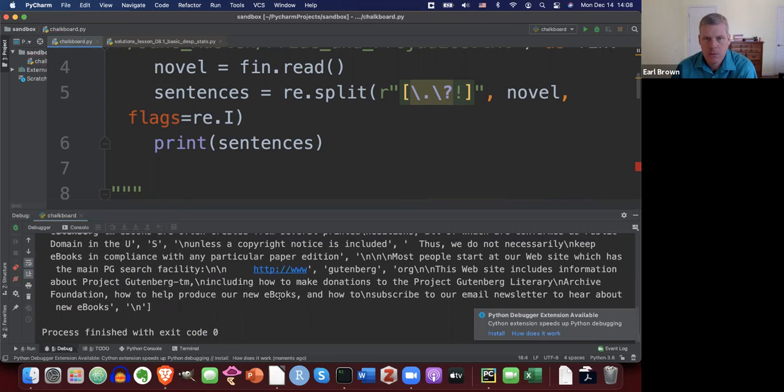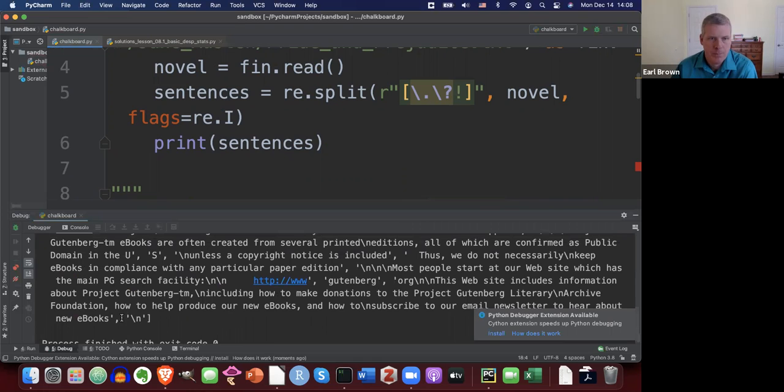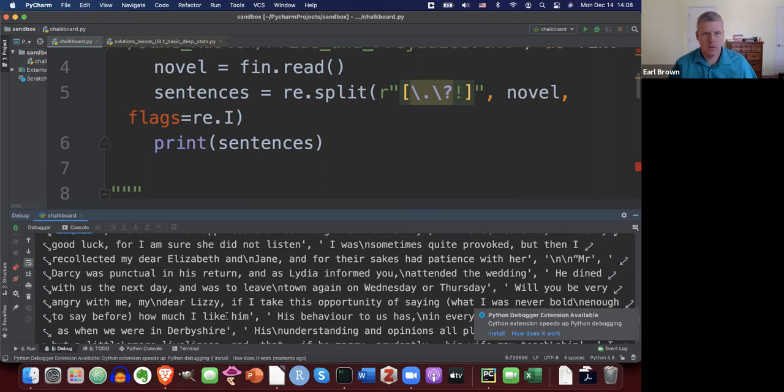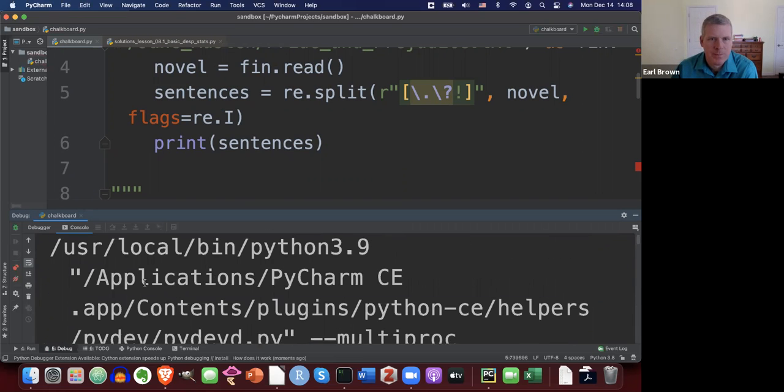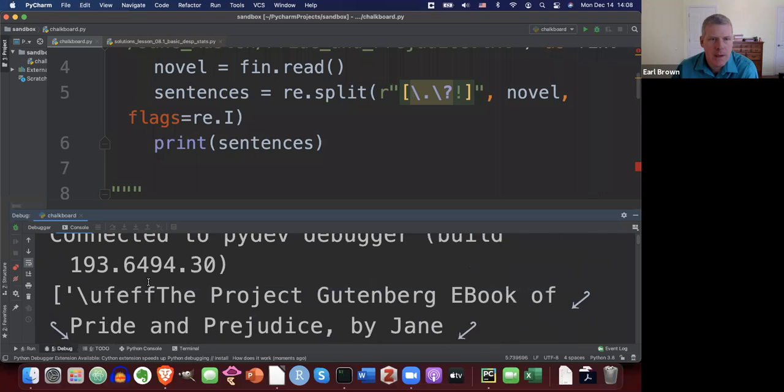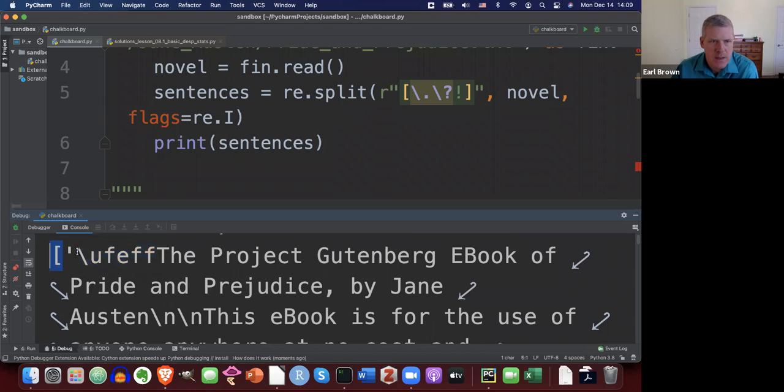Okay, there we go. So yeah, we have a list down here. I'm looking at the console in the bottom part of my screen. Let me jump to the very top. Right in here, there's some junk. This is a byte order marker thing. Anyway, each of these, we have a list here, and each element of this list is a sentence.